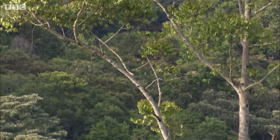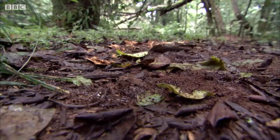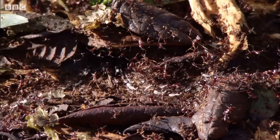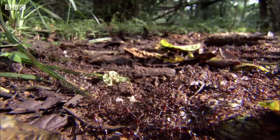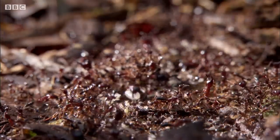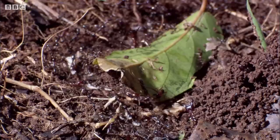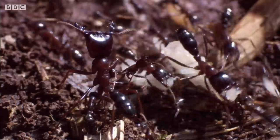It's day two, and the mass evacuation is underway. The ants march along well-worn tracks, originally the foraging trails between the old nest and the swarm front, but now the main roads along which queen and colony will pass. Their trek is about the length of two football pitches laid end to end, and they're not travelling empty-handed. Each ant carries a larva or a pupa hung below her body — the equivalent of us running a marathon while carrying a sack of potatoes and not stopping for a rest.